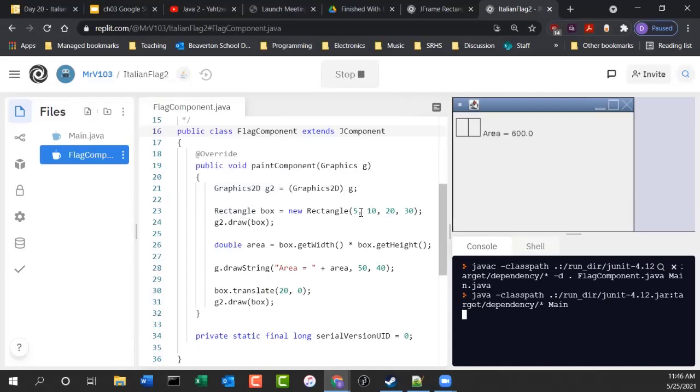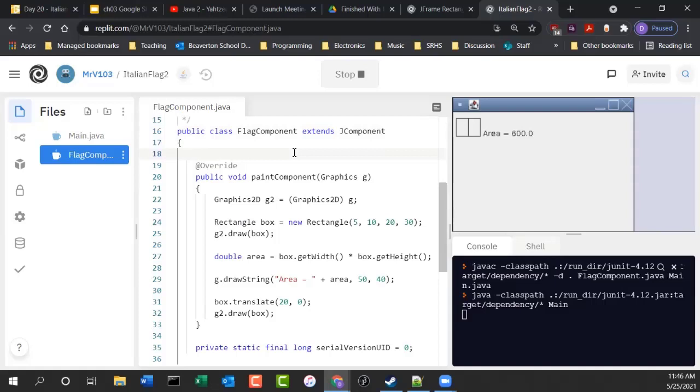Remember, we want it the color. The one on the left is, what are the three colors? I forget. It's green and red and white, right? So I think the left color is green. Okay, so we're going to create the green field. But before we do that, I want to define out here what our unit size is. We decided that our unit size is going to be 30 pixels, right?